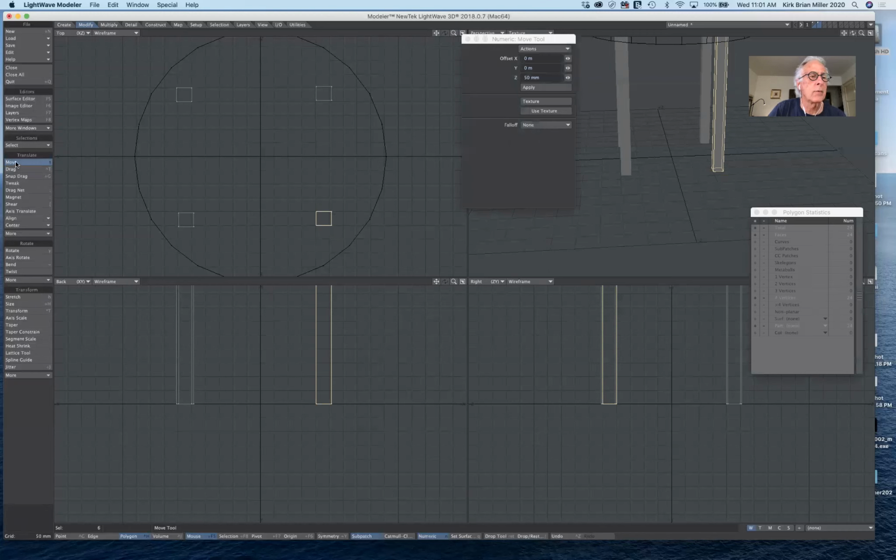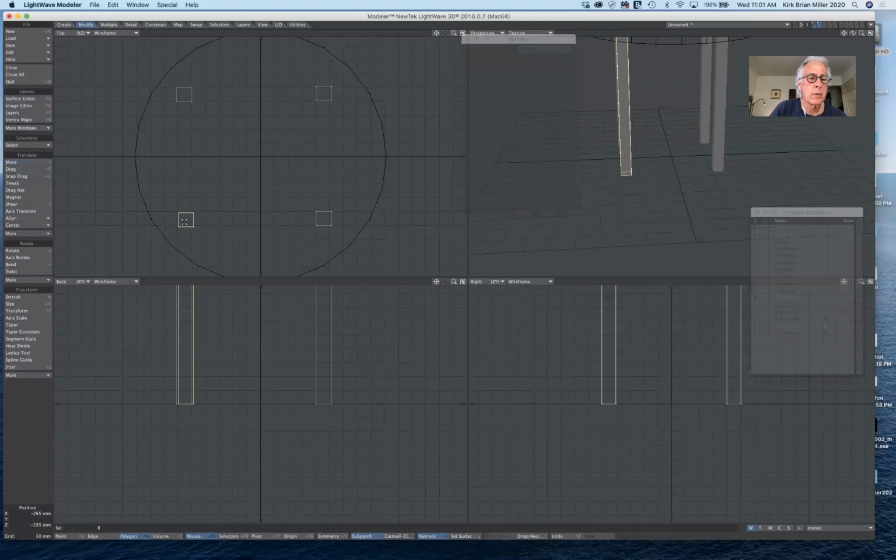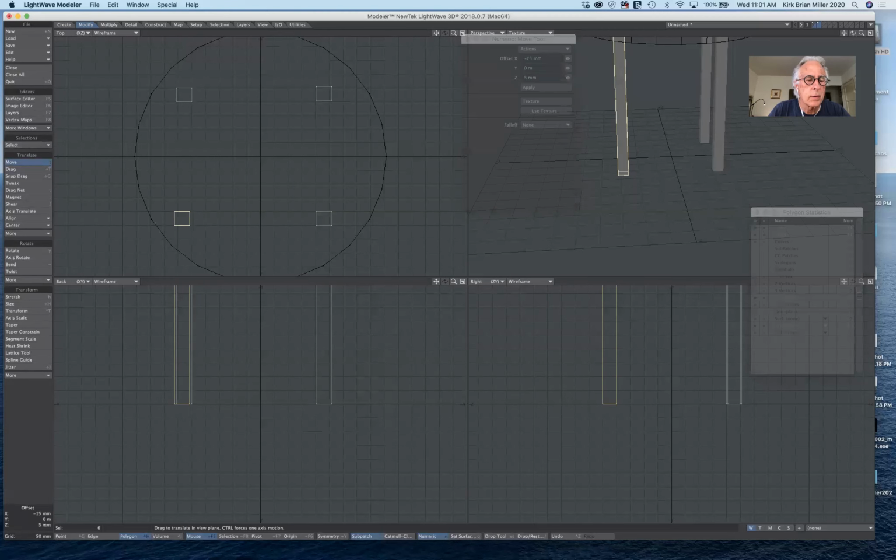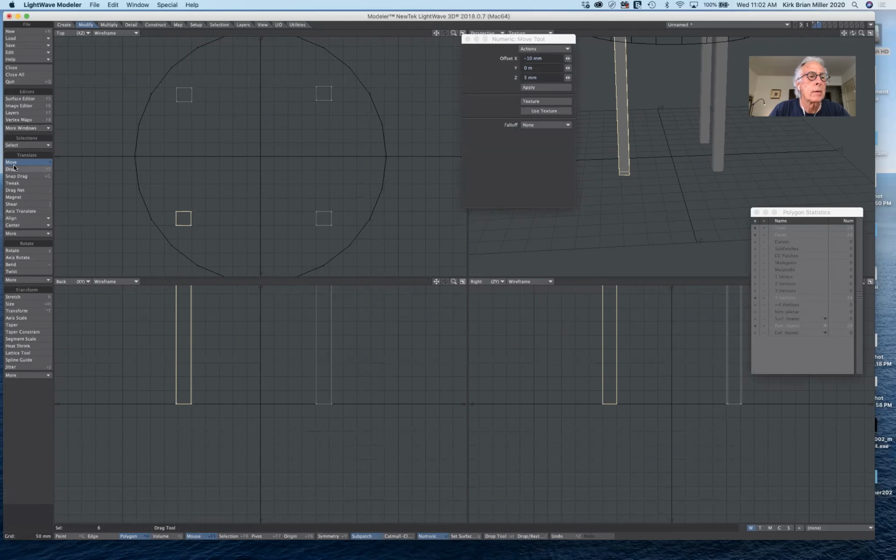So I'll turn off move, deselect, and now we'll select this one. And I'm going to say select connected. Make sure that all the parts are selected, and now I can move this over a little bit. Whoops. Nope, I forgot. Select connected. Now T for move. And I can move this over a little bit so that they are in alignment with one another. Okay, turn off move, deselect.